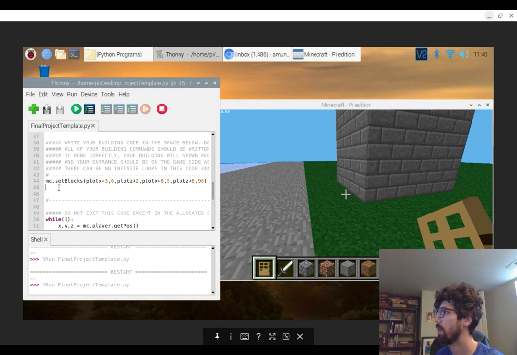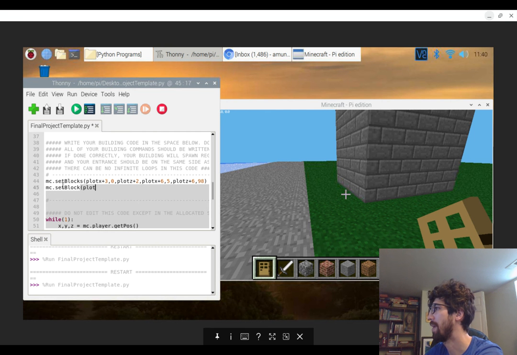So the first thing is you have to place door pieces one by one. You can't do set blocks. So I'll do just set block, not set blocks. I'm going to place this at the same X distance, which is my north-south, starting at the ground. And I'm going to move it in so it's not right on the edge of this block. I'm going to do plot z plus 3 because this way it makes it relative to my plot, 3 to the right. I don't need to put any other ones because the set block command only needs an x, y, and z. All right, so now I'm going to select the door, which is block 64.